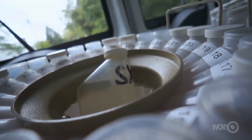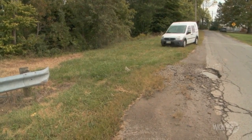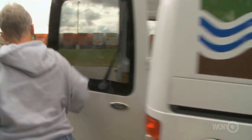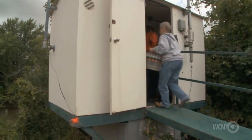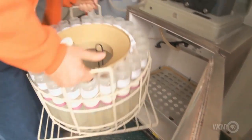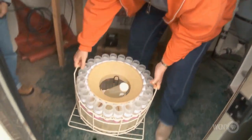Researchers at Ohio's Heidelberg University have been studying water quality for 4 decades. The team is gathering water samples on streams that feed into the Maumee River, which flows into Lake Erie. Automatic samplers are set up to take samples 3 times a day, every 8 hours for an entire week. And inside that station is a refrigerated sampler, and every Monday we come out here and exchange the bases.